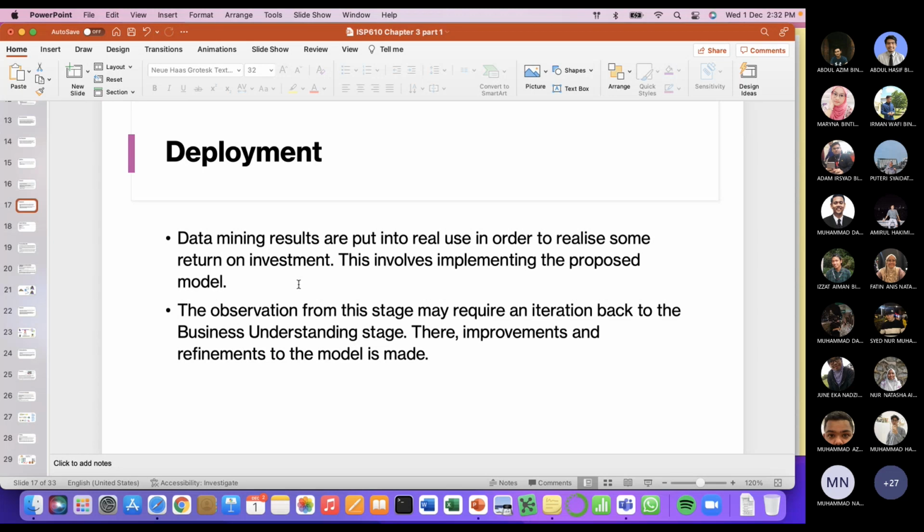So based on the comments, sebab bila deploy, you will involve the real user. So real user will give more comments compared to stakeholders lah. Stakeholders on their view, stakeholders view on business view. So users ni dia akan bagi comments on their view pula. So how can we improve the solution? Okay, that is CRISP-DM.